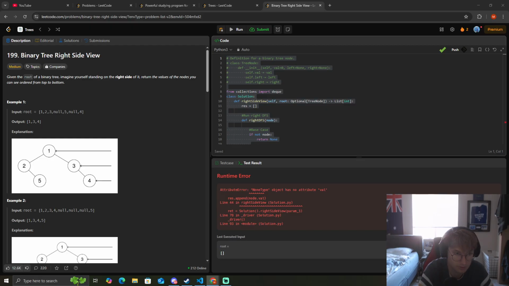199, binary tree right side view. What do you think about my DFS and BFS approach?